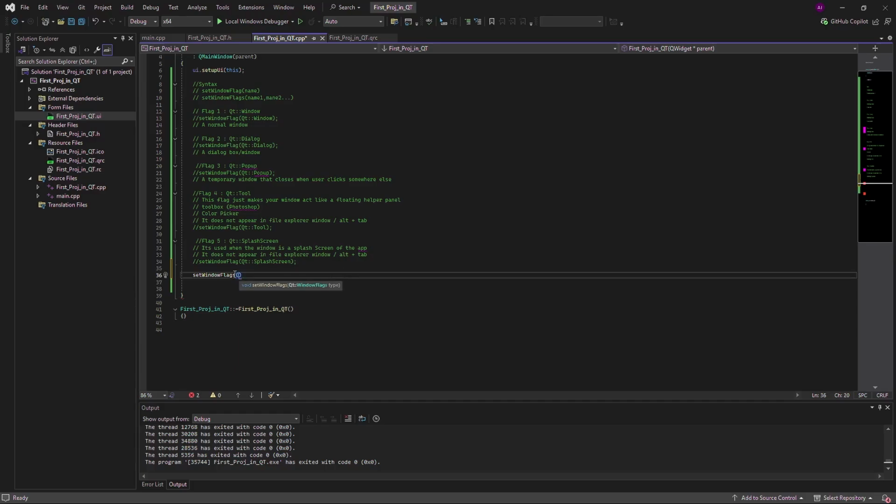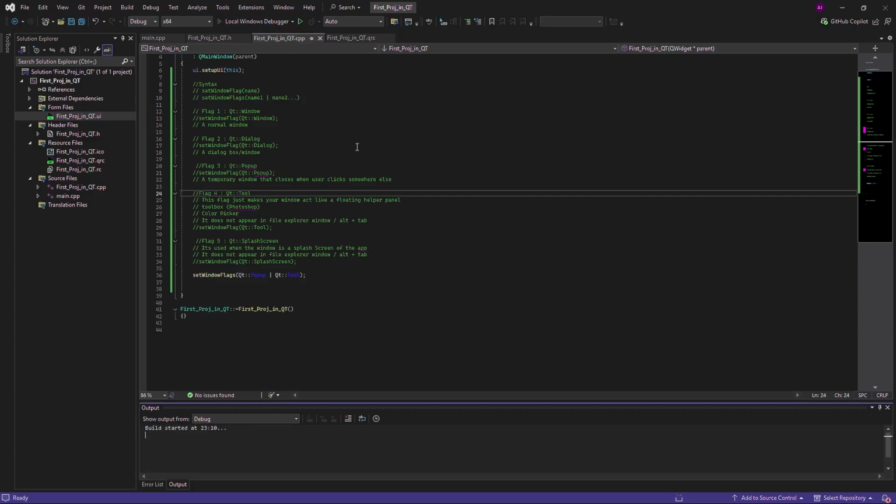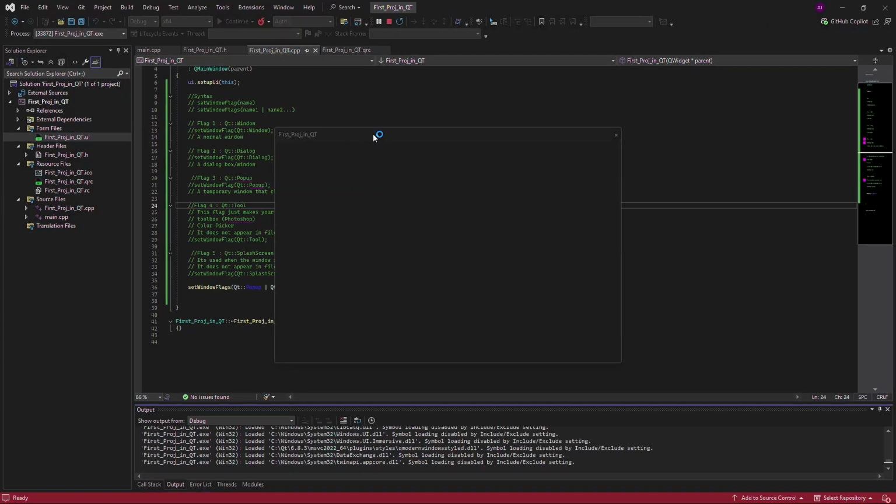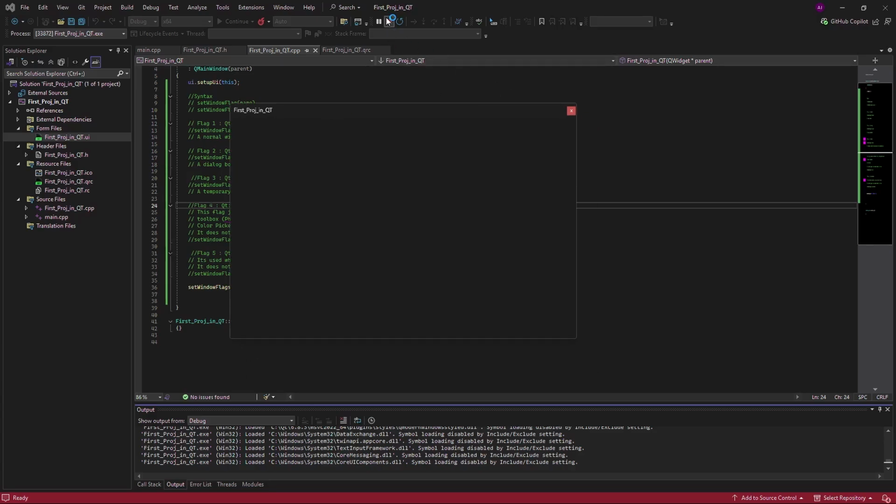If I'm going to do it, it should be Qt pop-up and Qt tool. These are two flags, and both would be applied to my window. You can go on and play with all these and get better at it. It's a pop-up and tool window.